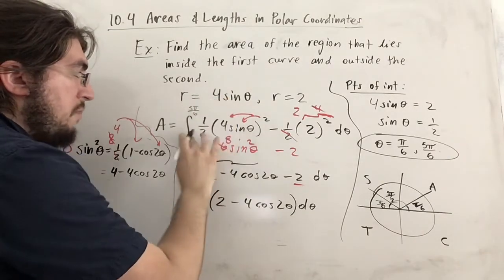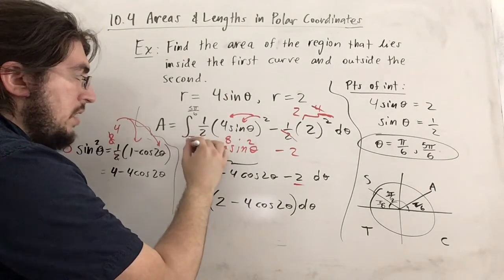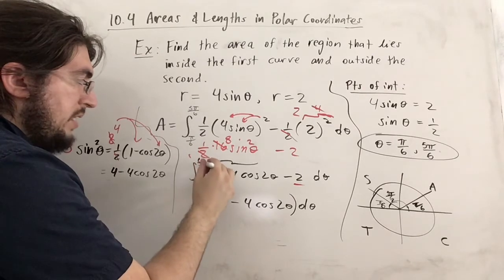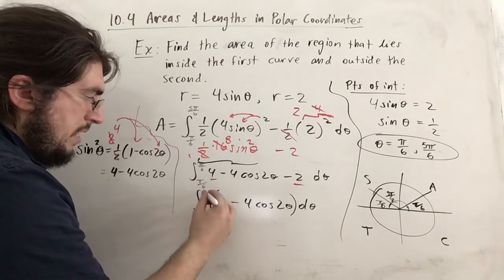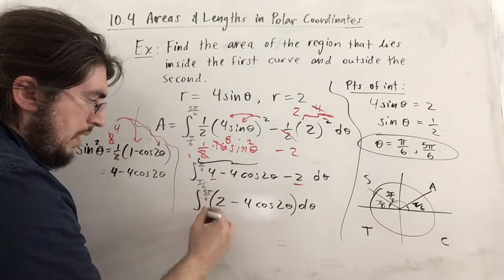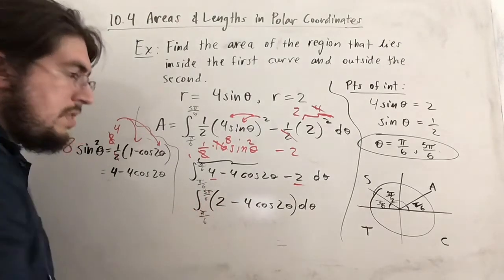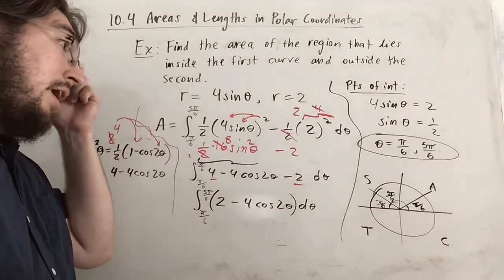Great. So let me just fill in the blanks here then. This is actually 5 pi over 6, pi over 6. Same thing here, 5 pi over 6, pi over 6. Sorry about the small writing. And then 5 pi over 6, pi over 6. All right, cool. Now what?